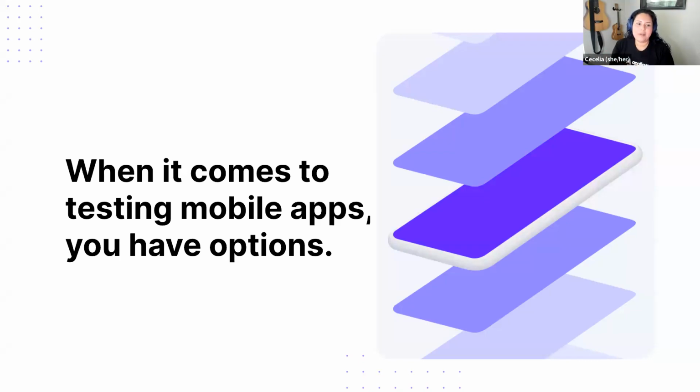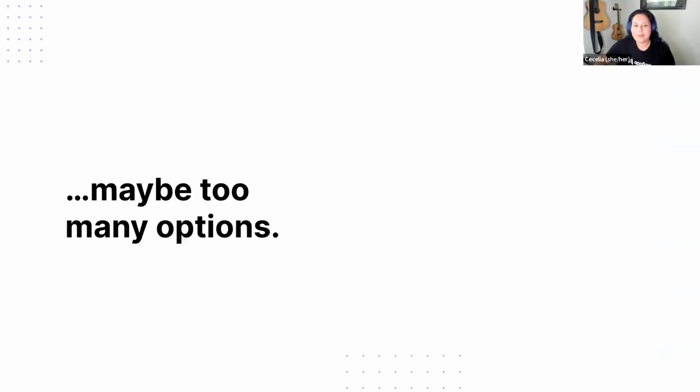When it comes to testing mobile apps, you do have quite a bit of options and things to consider. In my opinion, maybe too many options. There's a lot of things you need to think about when developing your testing strategy. Are you going to do automated versus manual testing? As you saw, more than a third of you use a little bit of both. But then you also need to think about the ratio of automated to manual, and which test cases you're going to automate versus keep in a manual testing method.